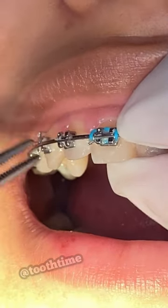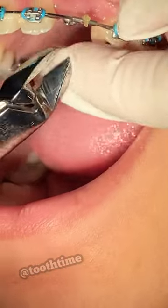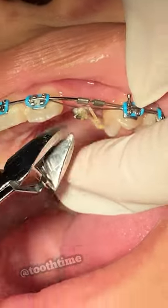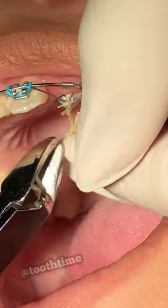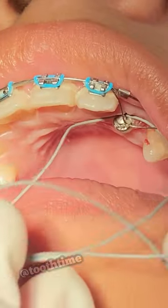This patient came in with an impacted tooth, which is the upper left three — what you all know as the vampire tooth. What has to be done in this case is to try to bring the tooth down, so the tooth has to be exposed, meaning just kind of laser off some of the gingiva.